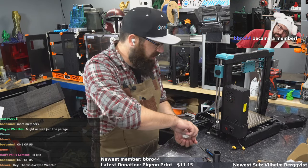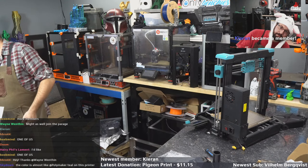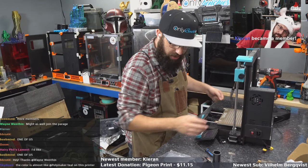Color's almost like Polymaker teal. Do I have Polymaker teal? I might have some somewhere. I don't know where it's at. But it is kind of close. It's a little more muted, I would say.